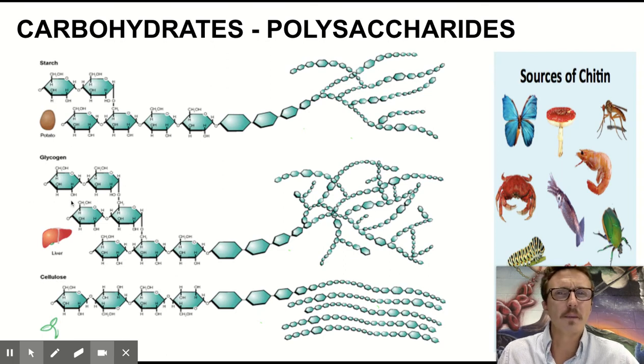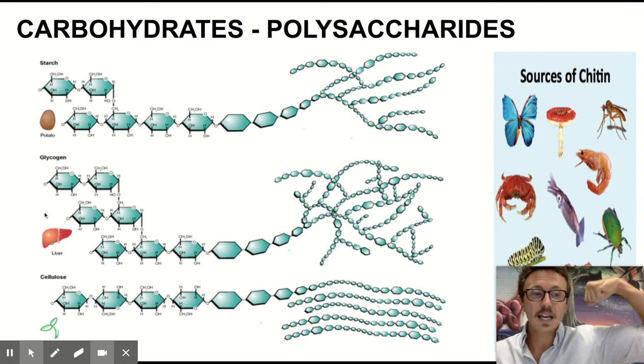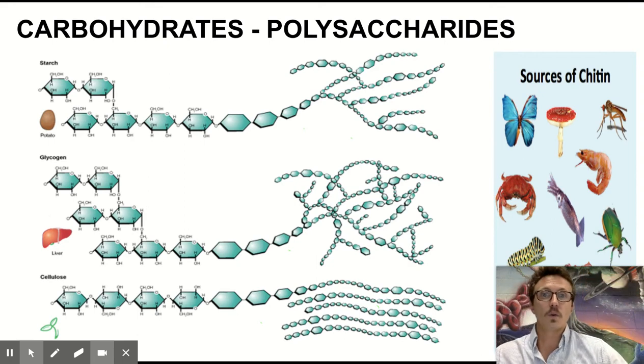Now, how are you going to remember this? Well, for starch, I think of potatoes, and that's a pretty easy association. And then for glycogen, I think glycogen is why the guy can go to the gym, right? And so why can the guy or the gal go to the gym? It's because they have glycogen in their muscles.